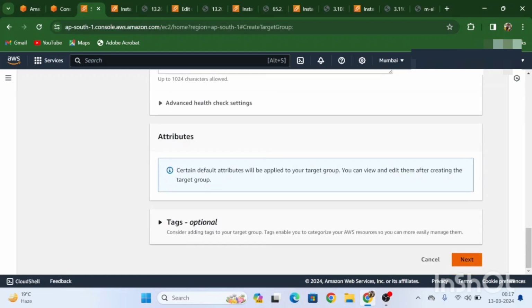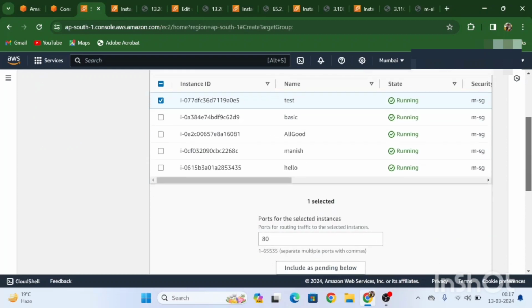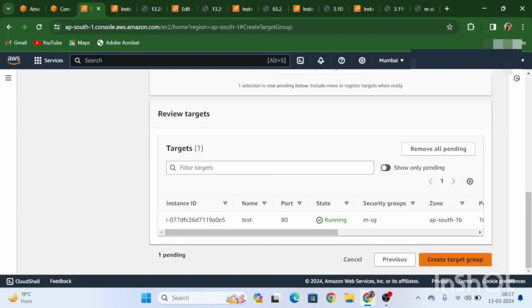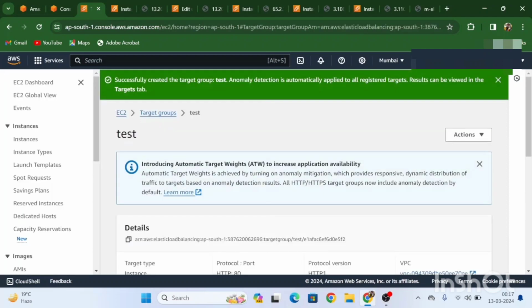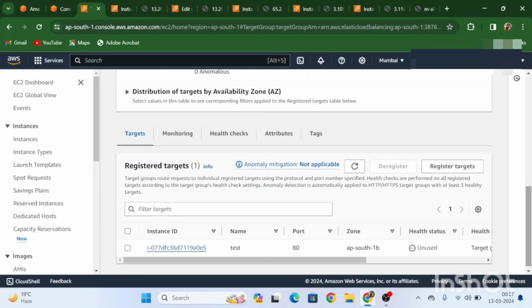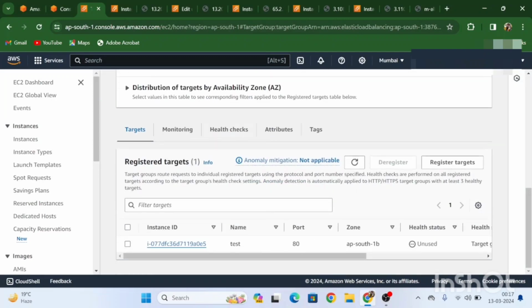Then go to next, select your instance, include it as pending below, and then click create target group. Okay, so your target group has been created.